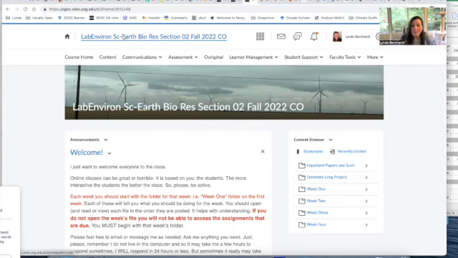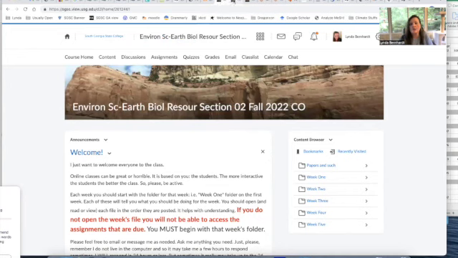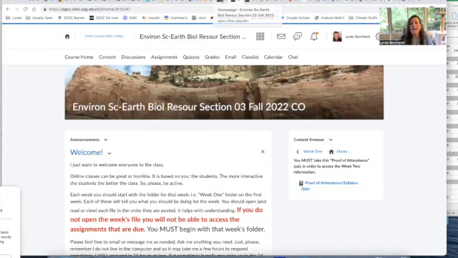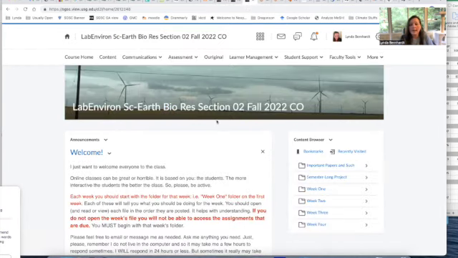Now, I said that the lab is its own entity. I am also teaching section 2 and section 3 of the class. If you are not in section 2 or section 3 of the class and you're only in the lab, this is all you have to worry about. If you are also in the other one, remember there are assignments due in both the class and the lab every single week. There is always something to do. So if at any point you think, I think I'm done, no, you're not. What happens in the lab does not transfer to the class, and what happens in the class does not transfer to the lab.